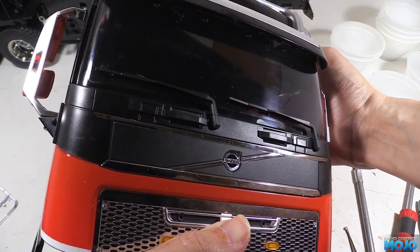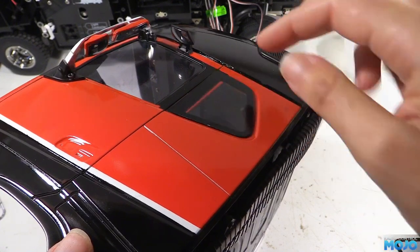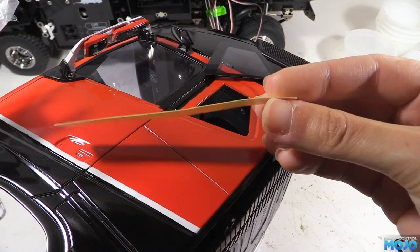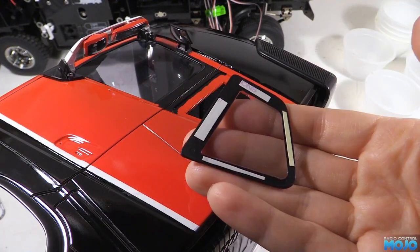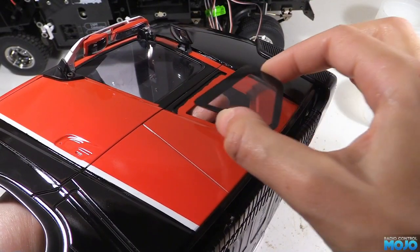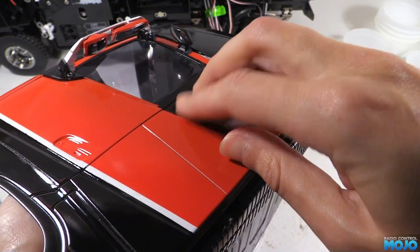Next we'll fit the rear side windows. It's important that before we stick them on the paint has completely dried — we're going to be using some double-sided tape and if the paint's a bit soft you're going to see the tape through the plastic. Tamiya provides some really thin tape that we're going to use. We need to cut some thin strips to go around the edge of the window, one small strip on each edge. We don't need to go all the way around because we're not trying to seal it, just stick it on. With the backing removed we can poke a couple of fingers through the hole to stabilise the window as we lower it down to the cab — there's a good chance we'll only get one chance to get it right, so slow and careful is the way.